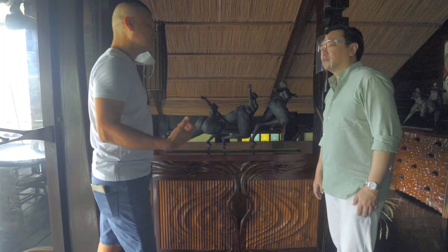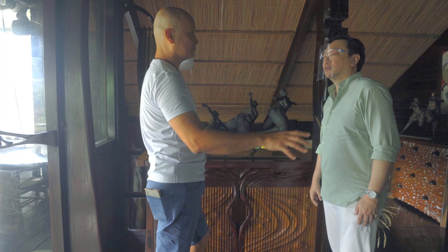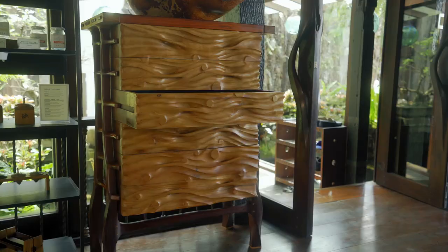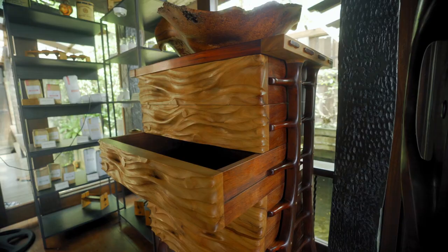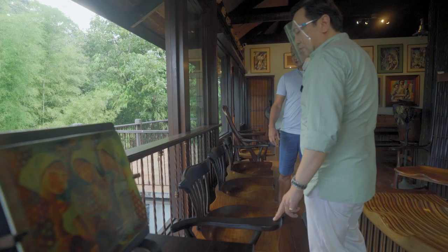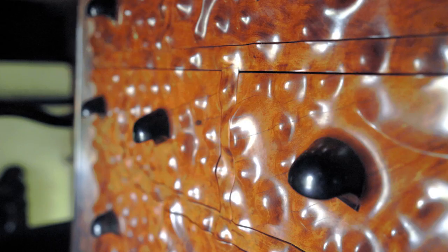When I was a lot younger, I would say I'm going to make this out of this wood, sculpt it out of it. But now the process has changed. Maybe I've matured. I respect the wood, so I also listen to the wood — where it wants to take me. The lines are probably a collaboration between nature and my thoughts. It's combining different species of wood into one piece because each species has its own characteristics.